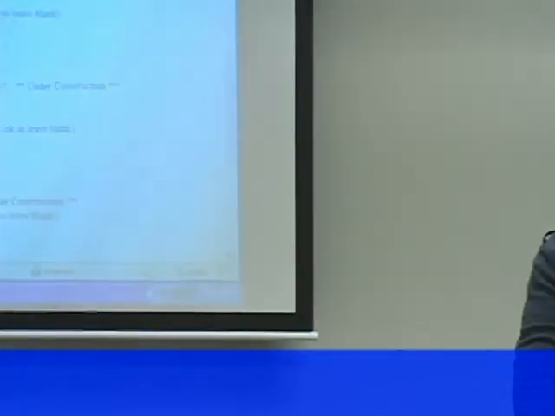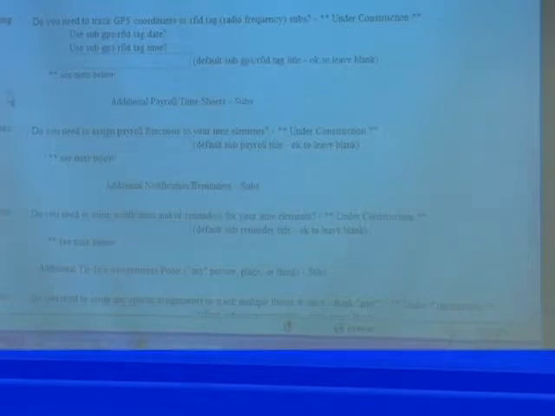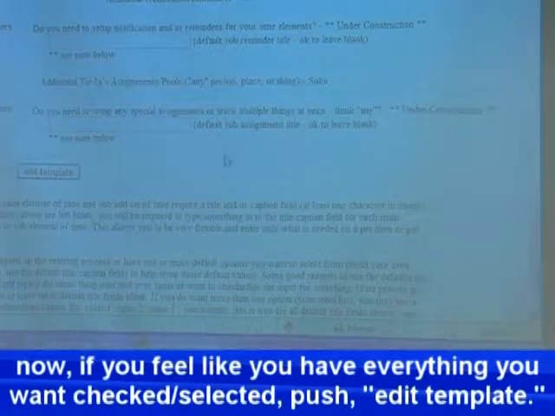Some of these ones are coming in round 2. They're currently grayed out. I can't use them right now: sign-offs, subtracting, payroll options, reminders, and sub-assignments. This is going to be awesome when we get this one done. That's going to be coming in round 2 of Elements of Time.